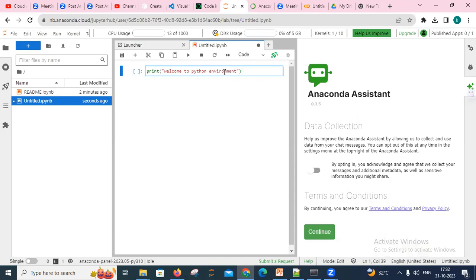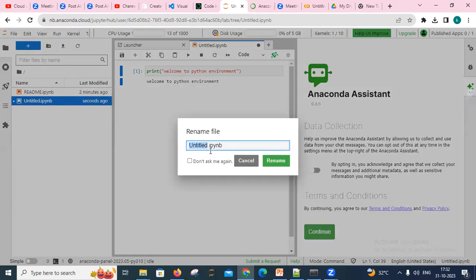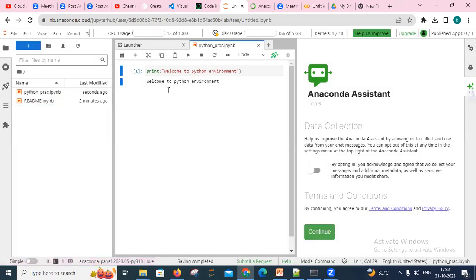Just write, press Ctrl+Enter, and it's working, right? You can also explore these things over here. You can also save it and write the name, Python practice, and this file will be saved over here.